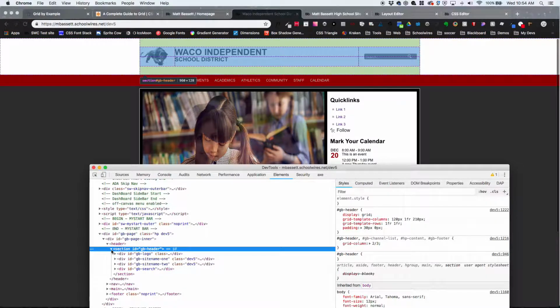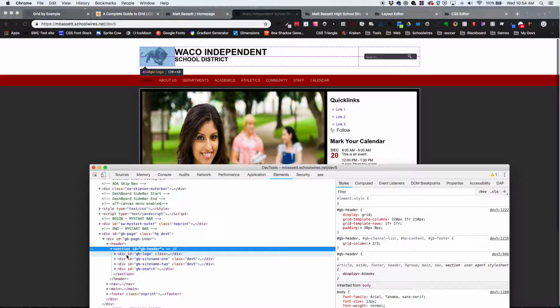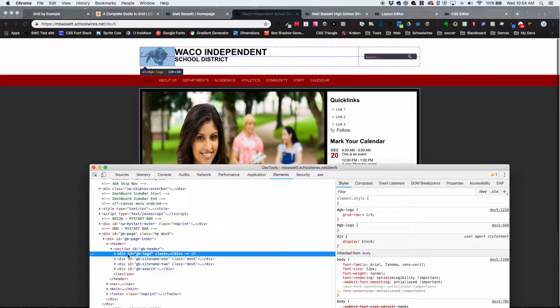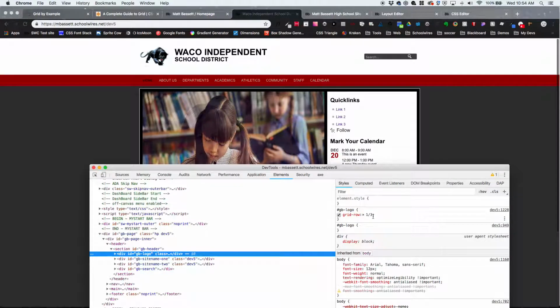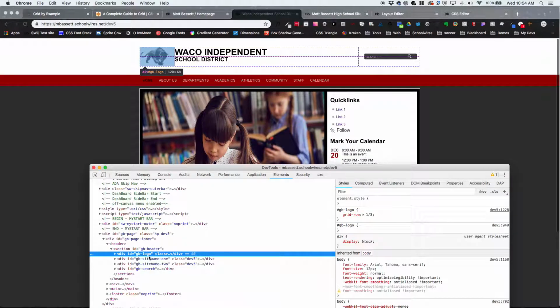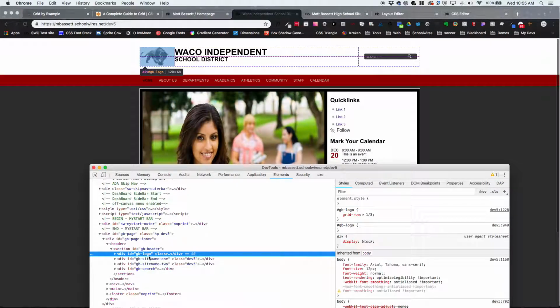So then going further into GB logo, now, okay, well, we have to set all of these items on the grid. So how do we do that? Well, in this example, with our GB logo, we use the CSS here, grid row. It's going to extend from row line 1 to line 3. I know we have 2 rows, but remember each one has a line, so it's actually 1 more than however many rows or columns we have. So we actually have 3 grid lines. So it's going to span basically the whole thing.